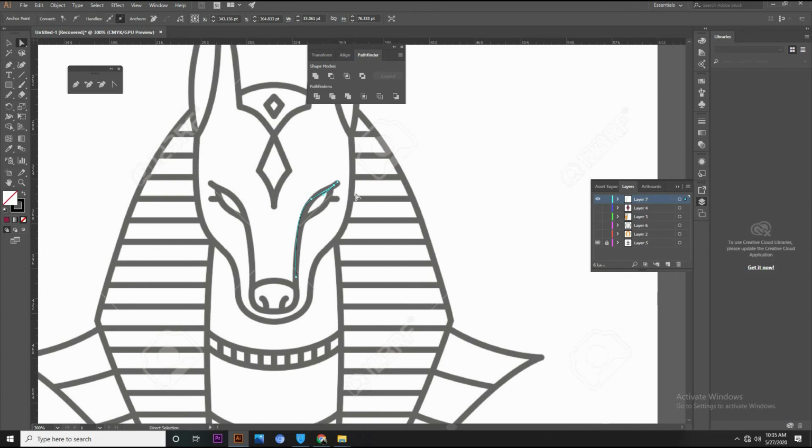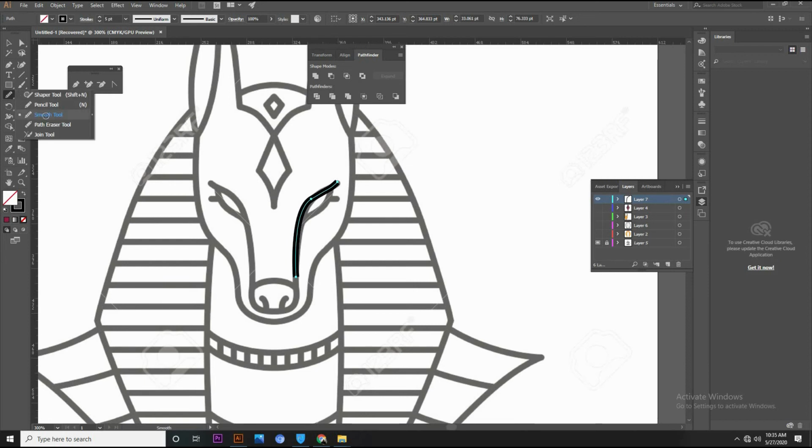It's too much. Okay, this is more than enough. Now I'll come to my selection tool, select this thing and increase the thickness and see how it's going. Yeah, this is okay. Now we'll take a smooth pencil tool. Inside the pencil tool you'll find your smooth pencil tool. Select it and just draw over it to make it smoother and smoother.